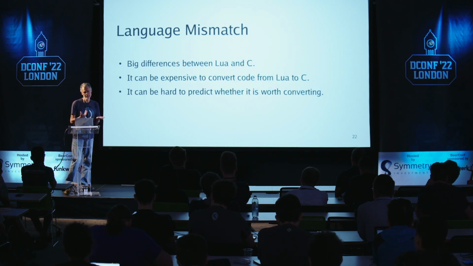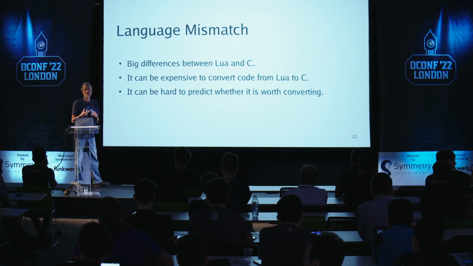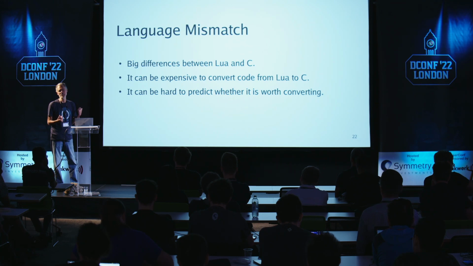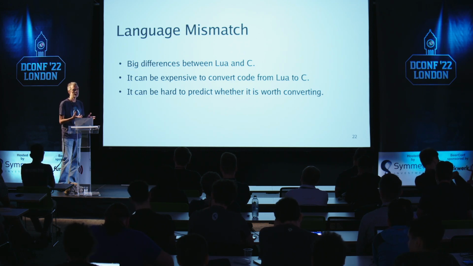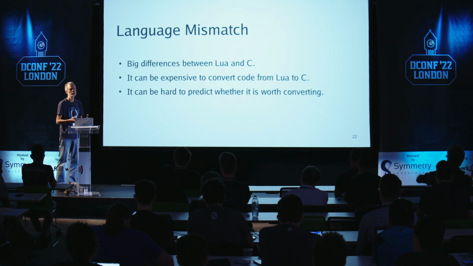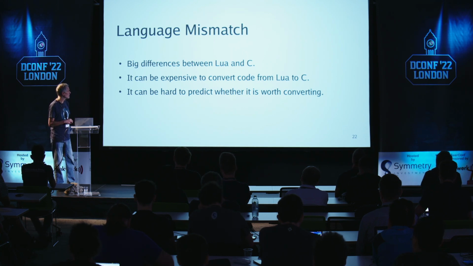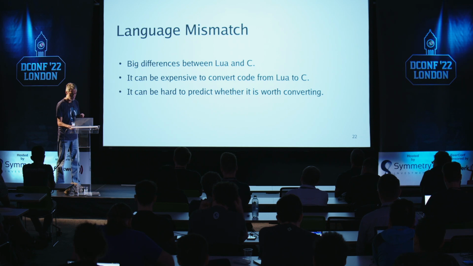And the second problem, language mismatch: there are big differences between Lua and C. If you are going to change just 10 or 20 lines of code, it can be easy, but if you have to change something larger, it can be quite complicated. And one of the worst parts is this last point, that sometimes it's hard to predict whether the data mismatch will kill any gain that you can get from changing to C. And so you have an expensive process that you don't know whether it's going to pay off in the end. It's very hard to decide, oh, okay, I'm going to change that to C, and then you invest some time, spend some resources, and in the end you realize, oh, it's not worth it, it didn't gain much, or we have to change something else, change the architecture, etc.